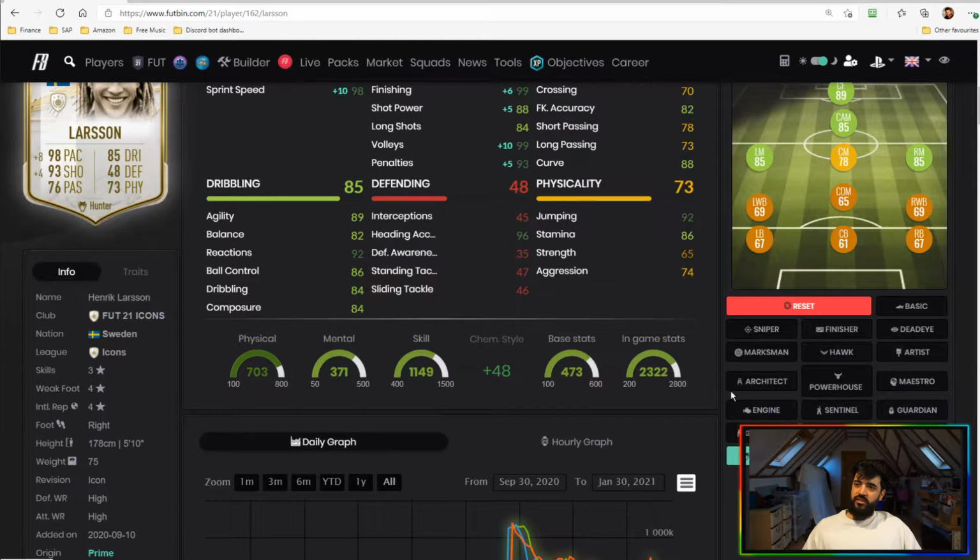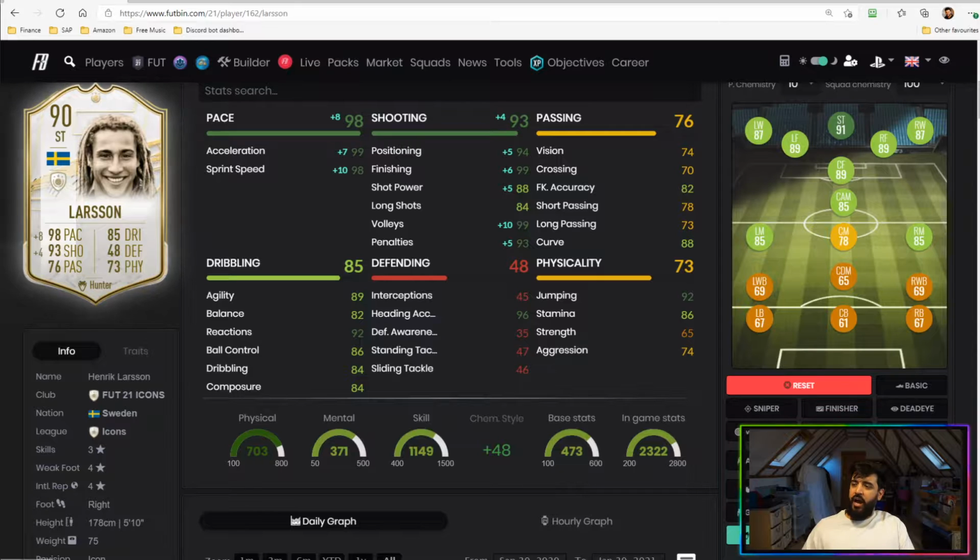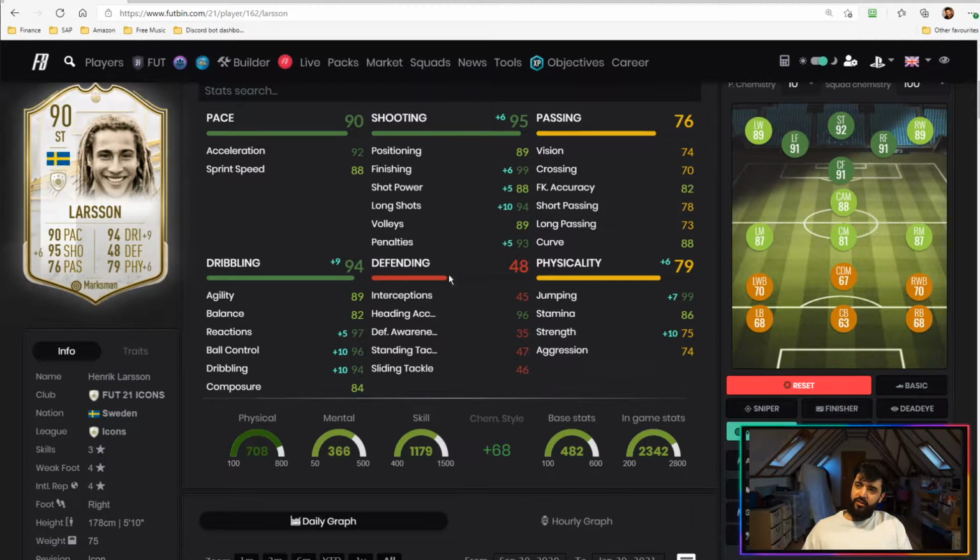In terms of chemistry styles, guys, you could apply a hunter to him. That would, of course, do that to his shooting. I'm not so certain he needs that. I would prefer to improve him in other areas where he needs a little bit more help. Maybe a marksman would do a little better there to improve the dribbling and shooting, so he still has his pace, and that shot power is boosted a little bit, and it gives him a little bit better in the dribbling department as well.